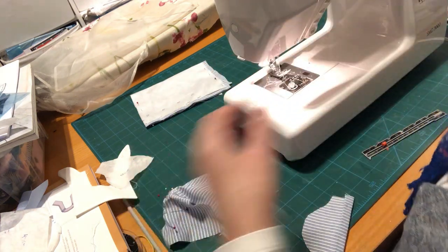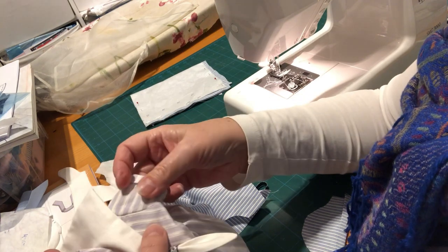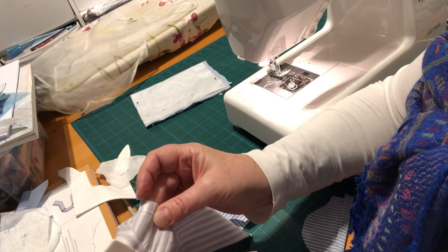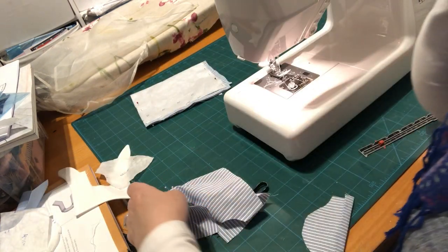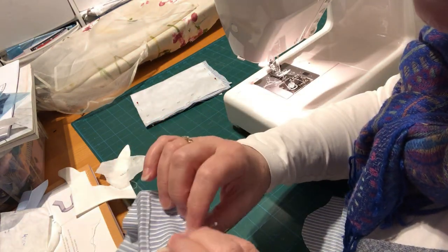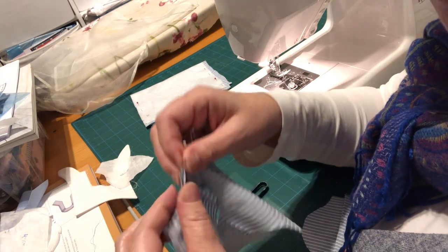If we look on the sample dress, this is the bit we're doing now. We're putting the sleeve in here and we want that to be nice and smooth without any puckers in it at all the way along. So that just takes a little bit of practice. And if you want to tack it first by hand, then by all means, if you're not happy navigating all of these pins, feel free to tack it first, and that might help you as well.